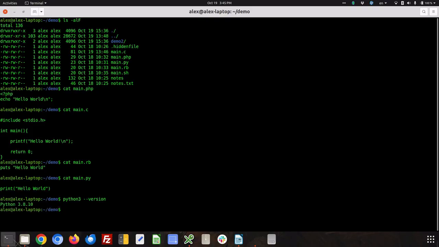And it comes back and it tells me it's Python 3.8.10. So I have Python here. I could have also asked the operating system. I could have said, which Python? I could have said, which Python 3? And the operating system will tell me if it's aware that there is a Python interpreter on this computer. And there is, and it's in /usr/bin/python3.